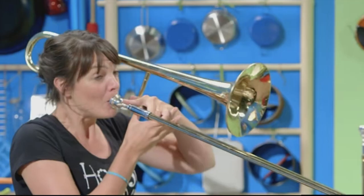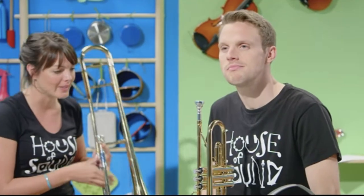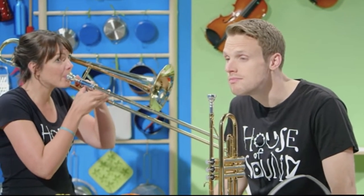It is loud, isn't it? And it is loud because how loud something is, its volume, depends on the size of the vibrations that make up the sound waves. So if I blow hard with more energy, I make bigger vibrations, and that produces a louder sound. If I can make my lips vibrate more gently, I make smaller vibrations with less energy, so the sound is softer, like this. Yeah, I prefer that. Thought you might.